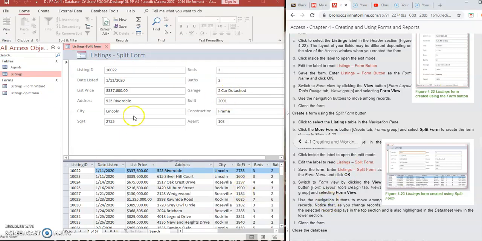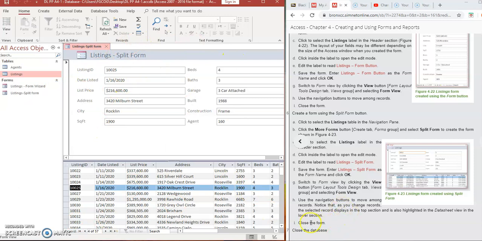Okay, using the navigation, you can move from one record to another again using this. See, you're able to see both places here and here, it moves to the second record and to the third record and to the fourth record. So you can use the navigation buttons here. You can search, or you could enter the record number, or you could go to the last record, go to the first record, go to the next record, go to the previous record using the navigation buttons here.